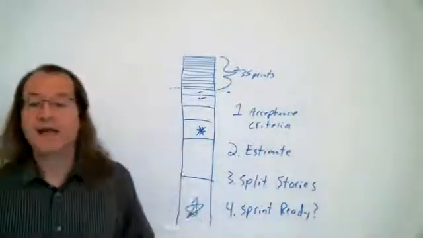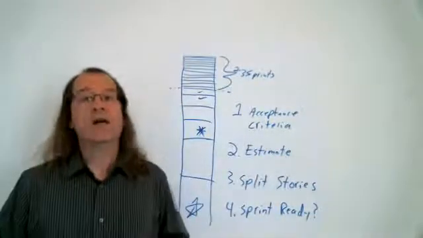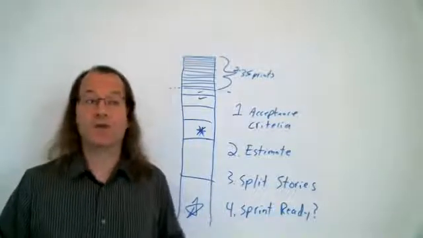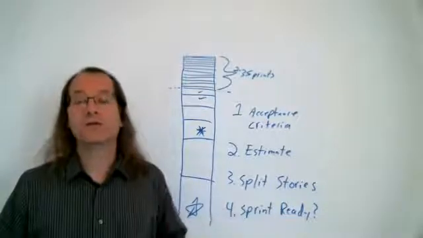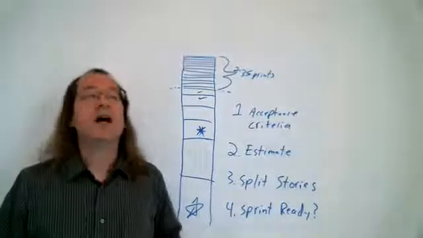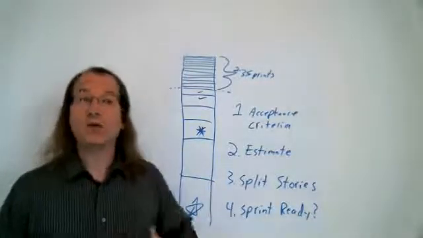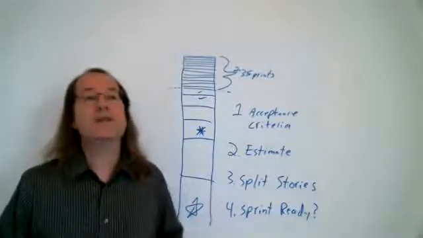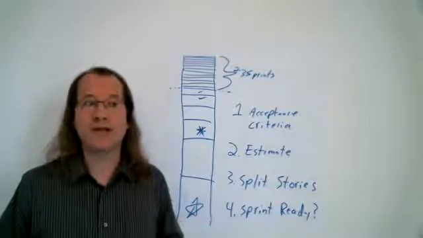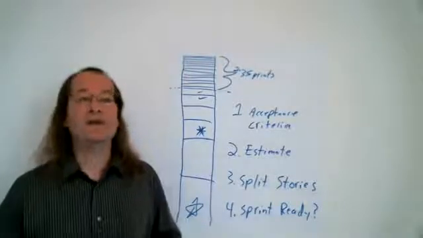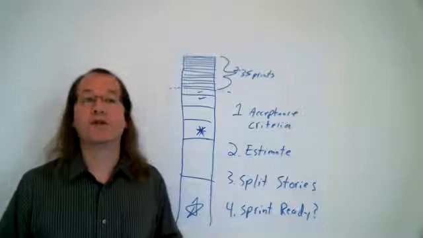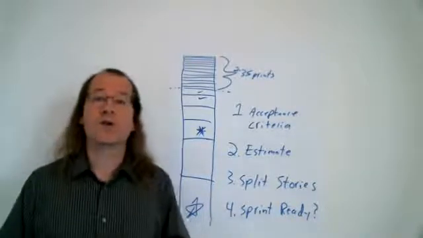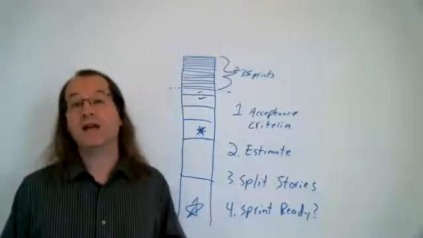sprint ready and which are not yet sprint ready. Now, sprint ready means that the story is small enough to comfortably fit into a sprint, right? We talked about that, less than 20% of the team's weekly capacity. The development team and the stakeholders and the product owner feel like we have a shared understanding about what that is. The development team has high confidence, they know what work they're going to have to do. We don't know of anything that would prevent us from finishing that story in a sprint. And so the team might say, yes, this story and this story are sprint ready. Ooh, these other stories are not yet sprint ready.